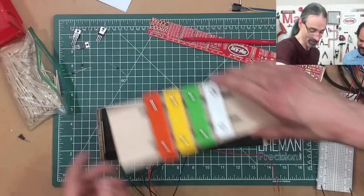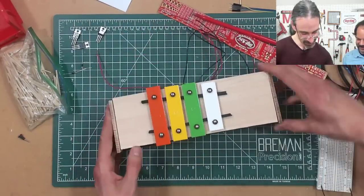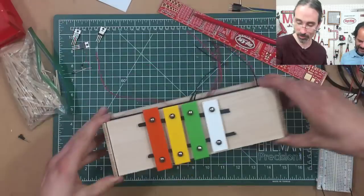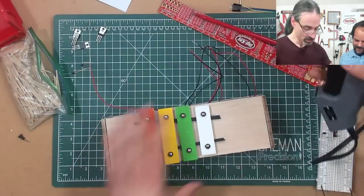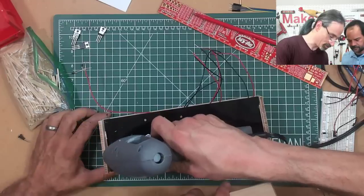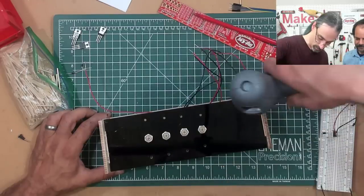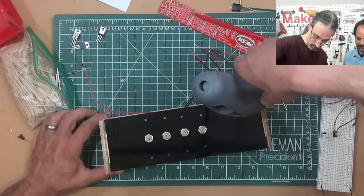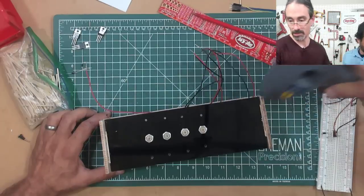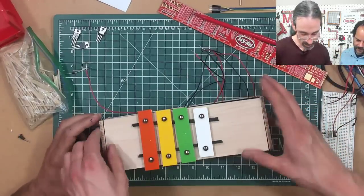Yep. That was almost our next disaster. That would have been awful. Okay, that looks plausible. So, incoming with the hot glue. Y'all can know just how badly I messed up the beautiful acrylic face here. It'll be our little secret. Only we will know how badly marred the acrylic has become.